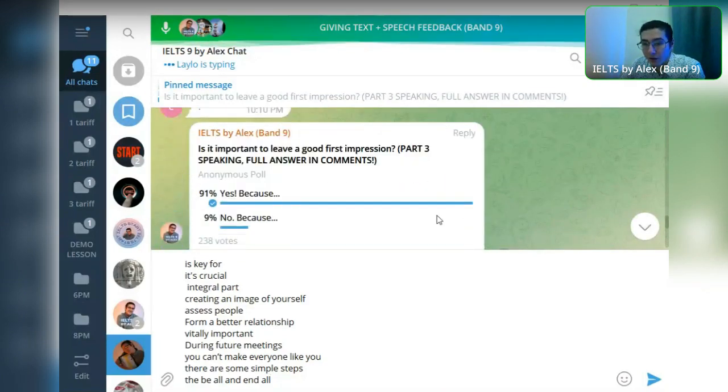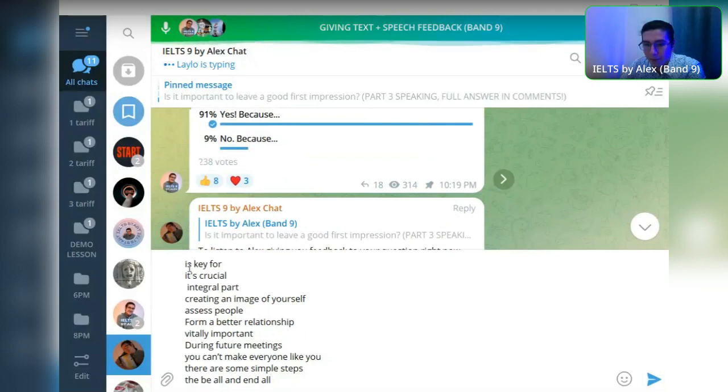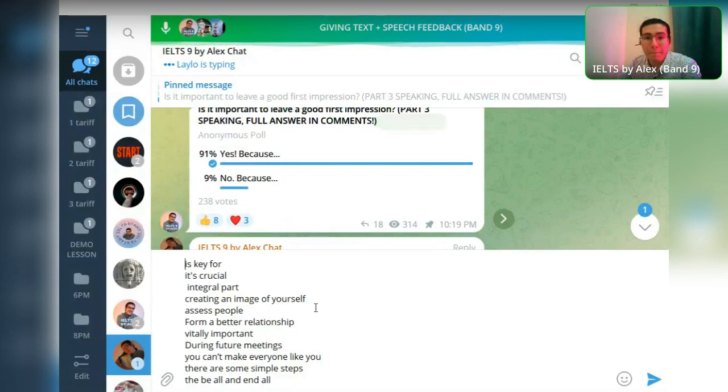Great job, and thank you all for leaving your answers. Here are some vocab words. Let me give you my own answer, actually. Here, let's do a Band 9 sample answer. As you guys know, Band 9 sample answers are one of the key things that you're going to be getting during the IELTS speaking course, intensive speaking course. And so let me give you my own answer to this, and then I'm going to write down some of the vocab that I'm using.